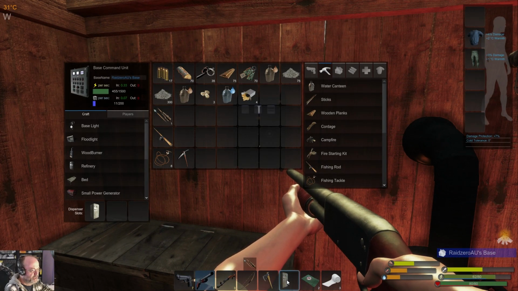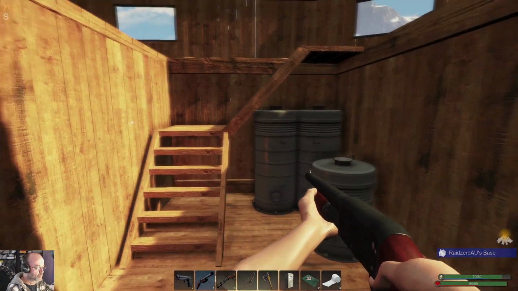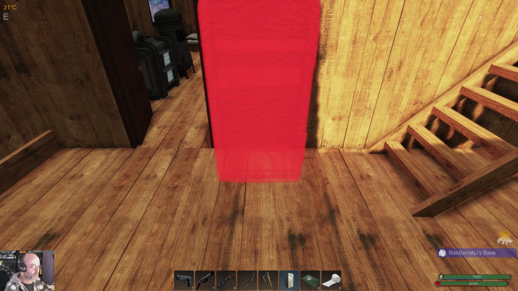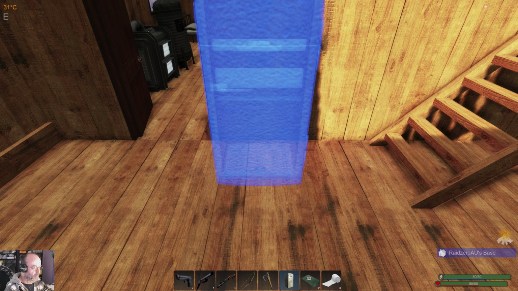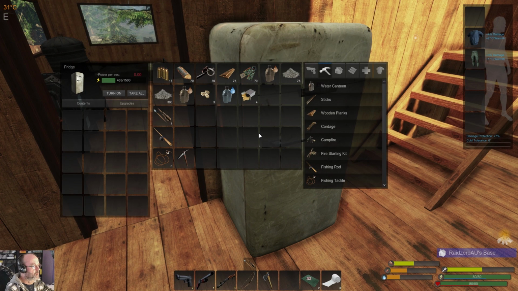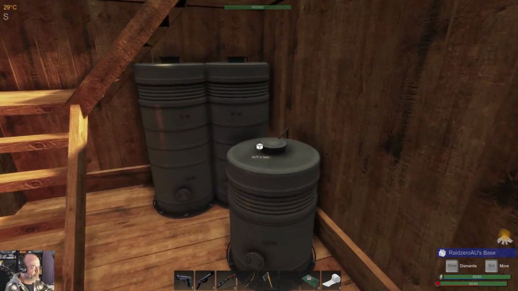Should have a fridge here. That's good. And shall I put the fridge just here for now? So we're still building upstairs, so I might just pop the fridge in there. Good. Don't need to turn it on just yet. We got nothing in it.